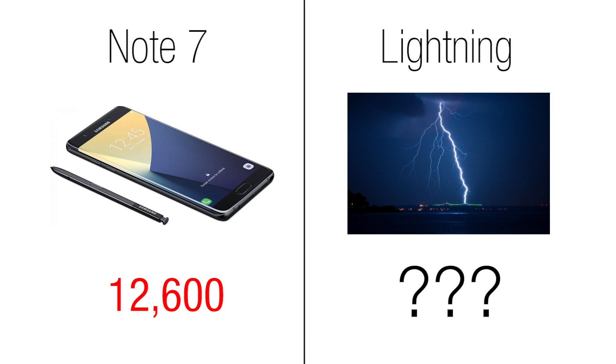Here's the really fun part: how many Coulombs do you think are in an average bolt of lightning? Maybe a million? A billion? Actually, it's 15 — 15 Coulombs in a bolt of lightning. That means one cell phone battery has more electrical charge than 800 bolts of lightning. So it should no longer be a surprise when you see a lithium battery literally shooting jets of fire out of itself when it fails.